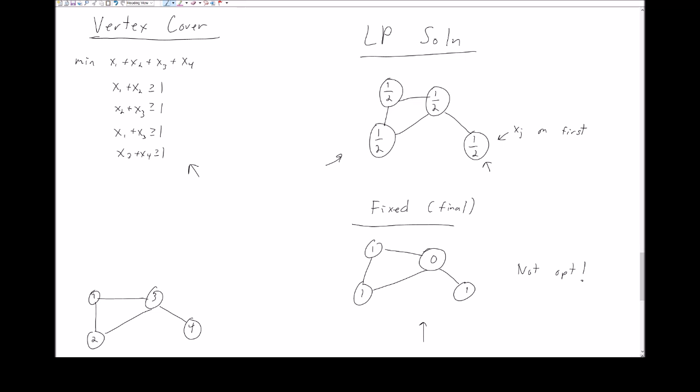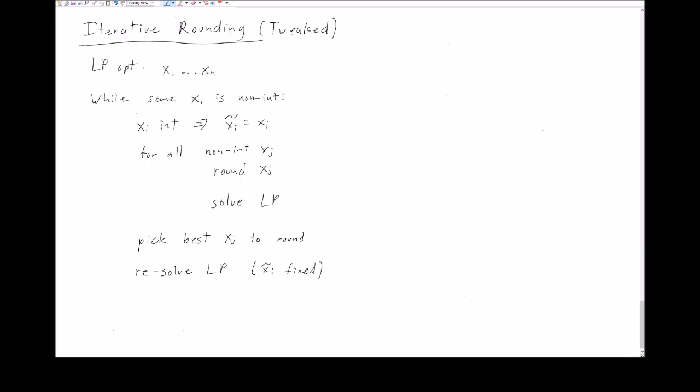But there's a particular point to notice here, which is that during the iterative rounding algorithm, there was some arbitrary decision we made. We choose which variable to actually round. We can fix that a little bit. In this tweaked iterative rounding, we're going to use the same sort of idea, which is we're going to take a linear program solution, and we're going to continuously resolve the linear program, hoping in every step that we get some integer variables for free.